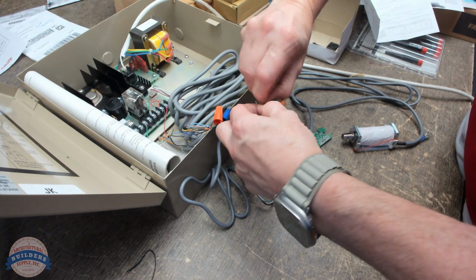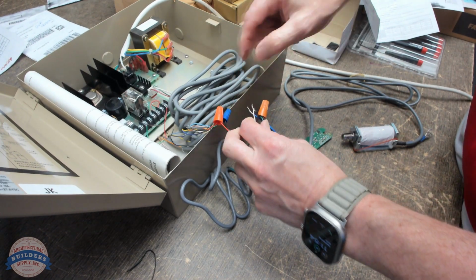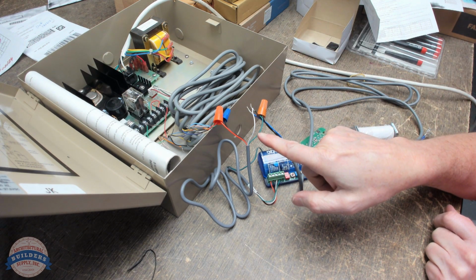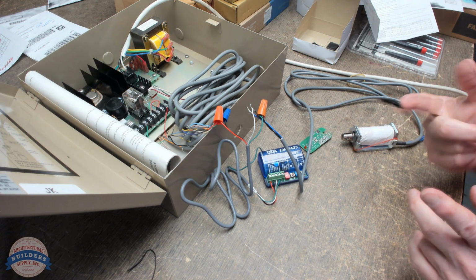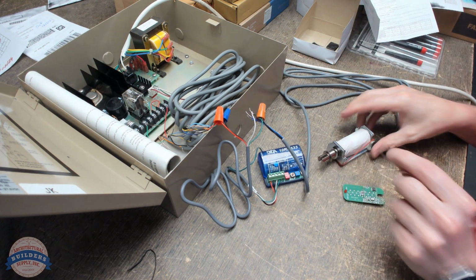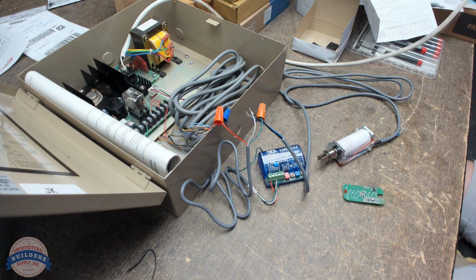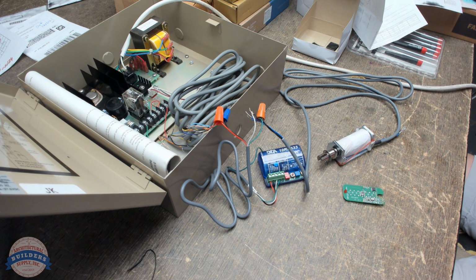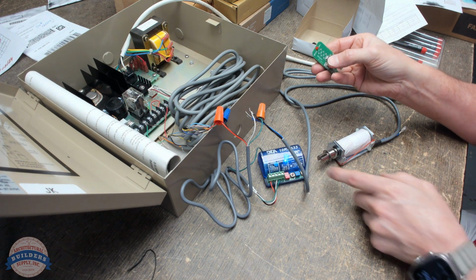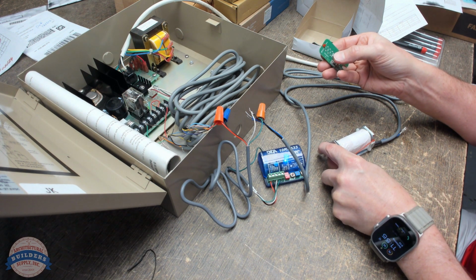Because I know my hands are in the way, I'll show you what I've done. Okay, so I've got common going to the power, normally open going to power. When I power this and then hit the switch, I should expect this to clank back. And if it doesn't, then we have to go back to the lab. We're powered. Nothing's happening. That didn't work.